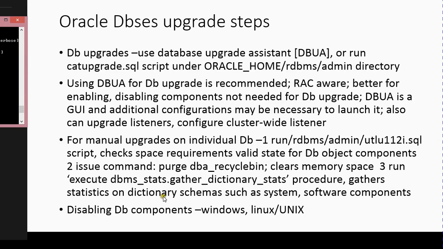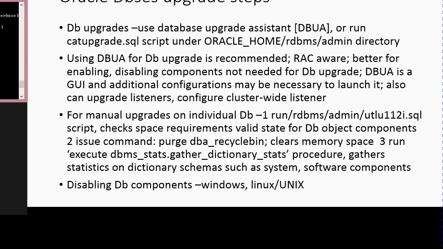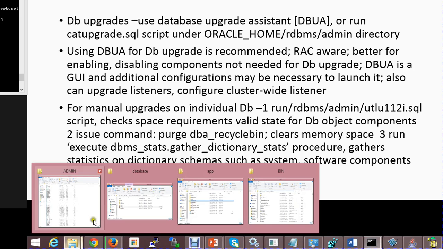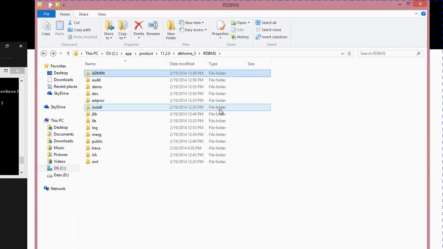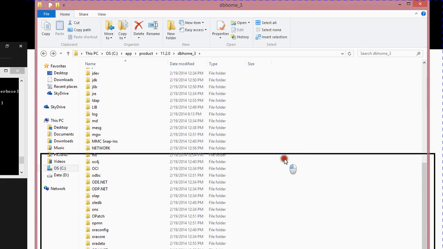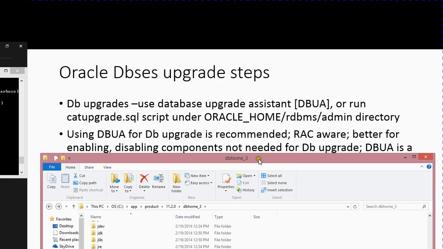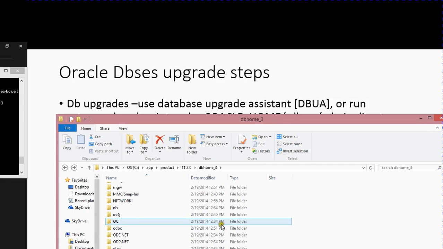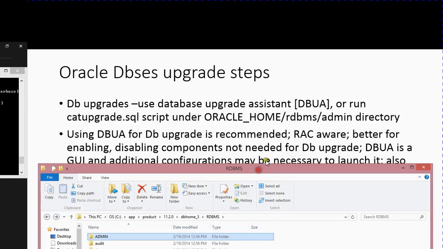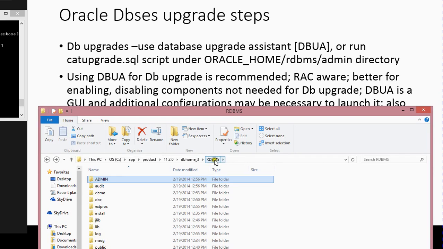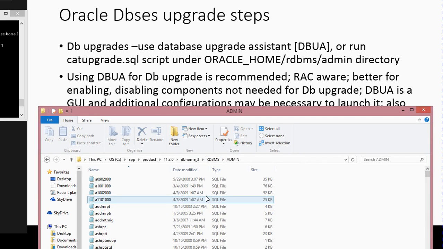To perform the upgrade manually, you would go into the Oracle home, that's number one. Then you go into RDBMS, and then you go into admin. This is where you would find all the different sets of files.